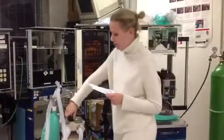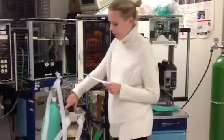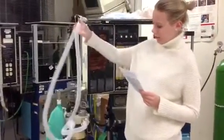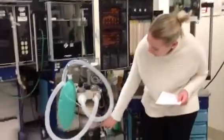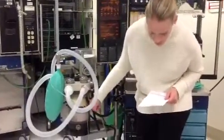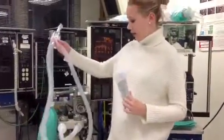So then put your valve on the bag mode, check that the breathing circuit is intact, there's no damage or disconnections, verify that the CO2 absorbent is not desiccated or dry, and then attach any PEEP or humidifier you need to use down here.